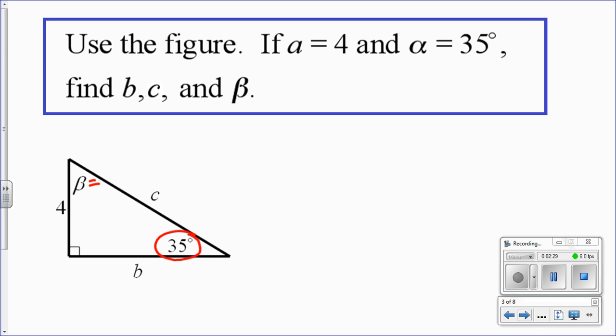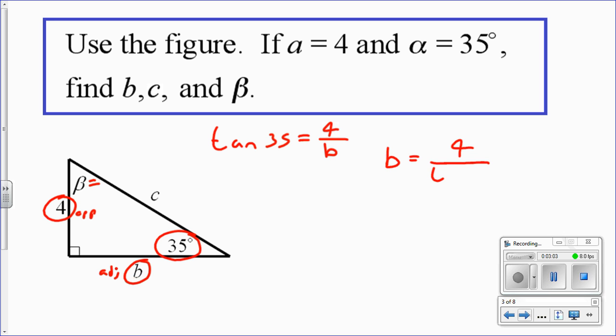from there. So let's go ahead and look at, we can just decide if we want to solve for b in reference to 35. Well, I know 4, so this is my opposite and adjacent. So then I'm going to decide which trig function deals with opposite and adjacent. Well, that's tangent. So I have tangent of 35 degrees is equal to 4 over b. And like we looked on the other side and solve this out, we'll get b is equal to 4 over the tangent of 35.